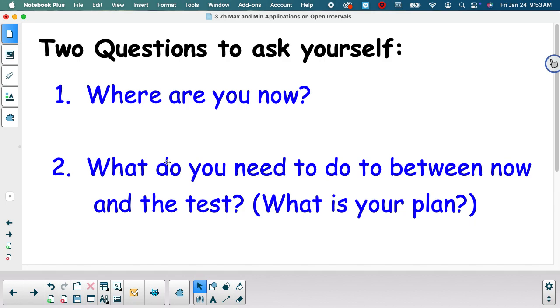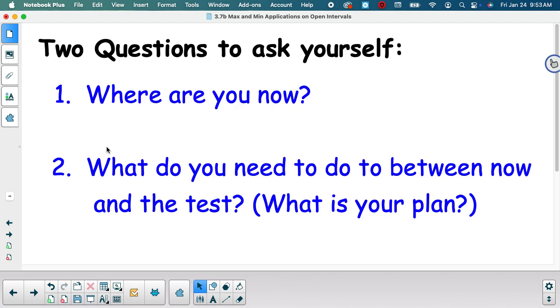So I know these application questions get harder. They're tougher. They're not simple. And now here I am not with you to help you out with it a little bit. But maybe you're good. Maybe you're keeping up with stuff and this makes sense and you can work through these. Great. Maybe some of us were struggling through some of this. What do you need to do between now and, in this case, Thursday to be ready for a test?